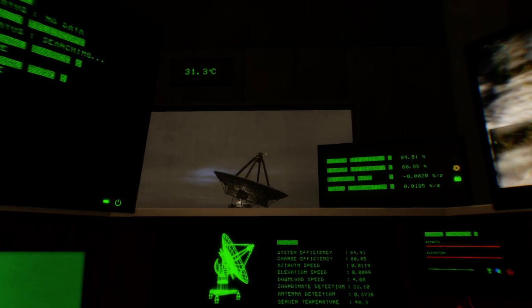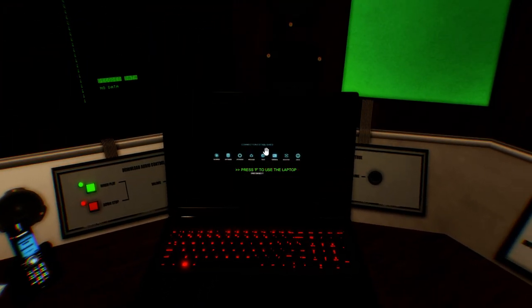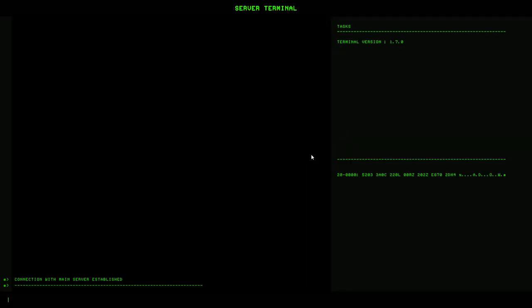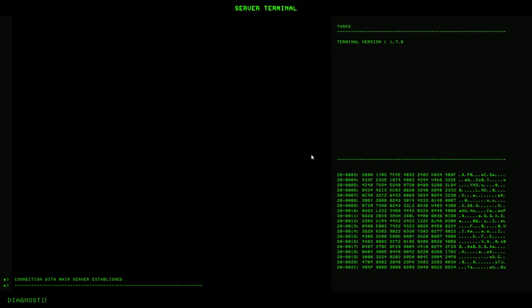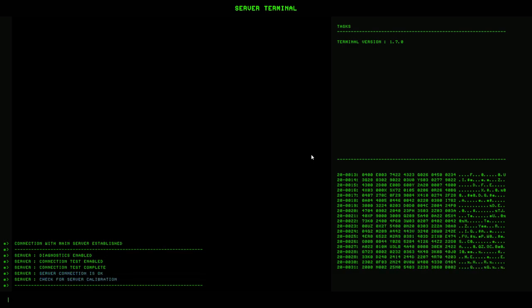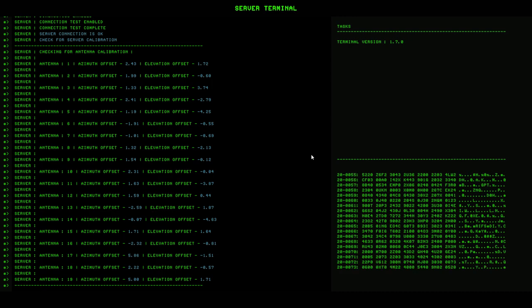That's the low end. Yeah, system efficiency is horrible. Let's check the terminal. Let's check the server while we're here. Everything's good. Calibration. Looks pretty good. A couple of them are getting a little bit up there, 3% and 4% degrees, something.